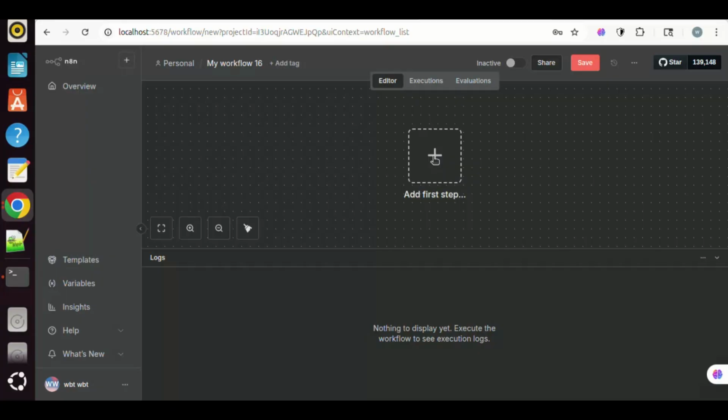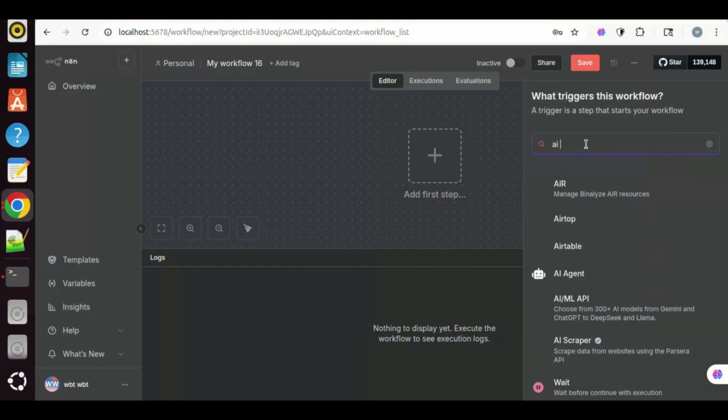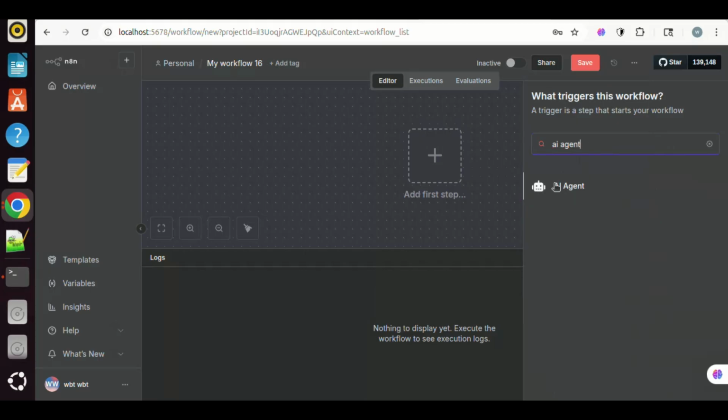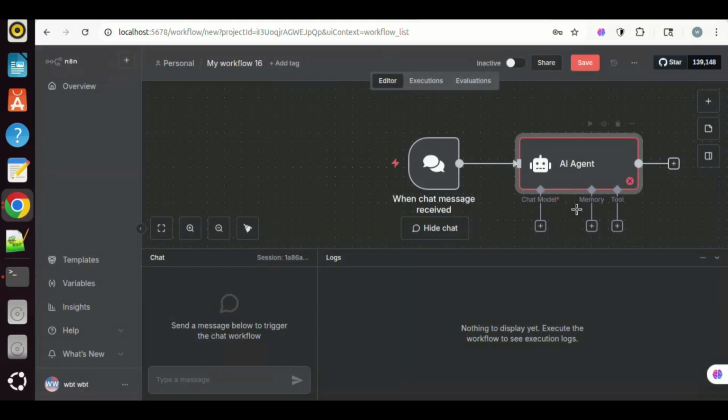Next, let us go to n8n. We will create a new workflow with an AI agent. After clicking on the button, we will be in a blank workflow page. We click the big plus sign to add an agent node. In the search, we enter AI agent. We select the AI agent icon. For the parameter settings, we are going to use the default, and do not need to make any change. We close the window and go back to the canvas.